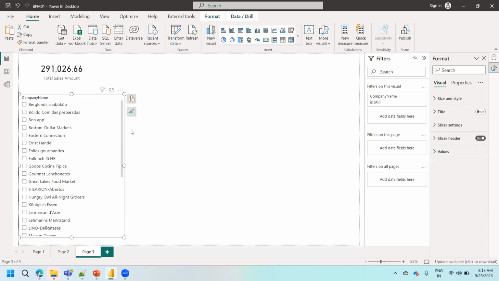CALCULATE is the function I'm going to use. Inside the CALCULATE function, two parameters I need to pass: one for expression, another for data filtration. Now you can tell me, to get this number, Ernest Handel 36,543, are we going to work at the column level or on the complete value part? Is it a number level we are going to work on, or are you going to derive some new column? You can tell me. To get this number 36,543, are we going to use a new column or a new measure?